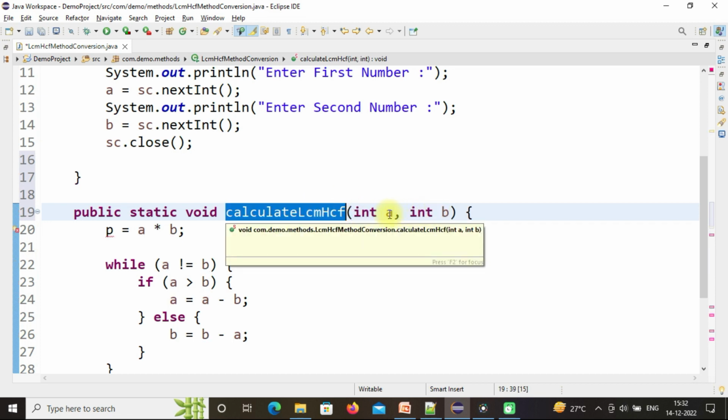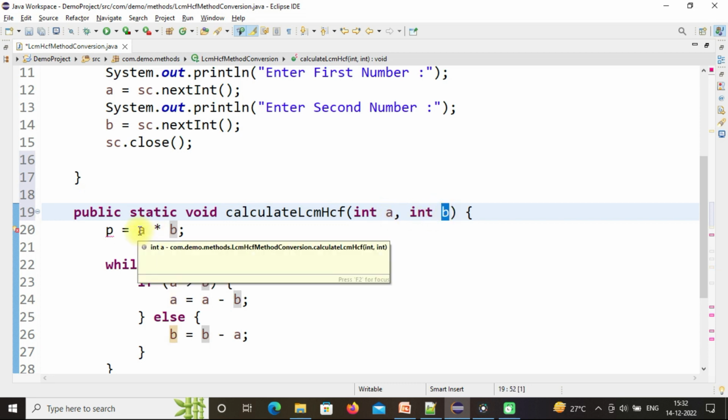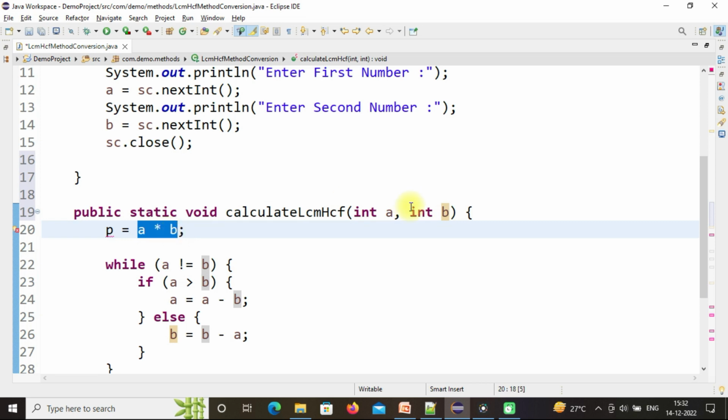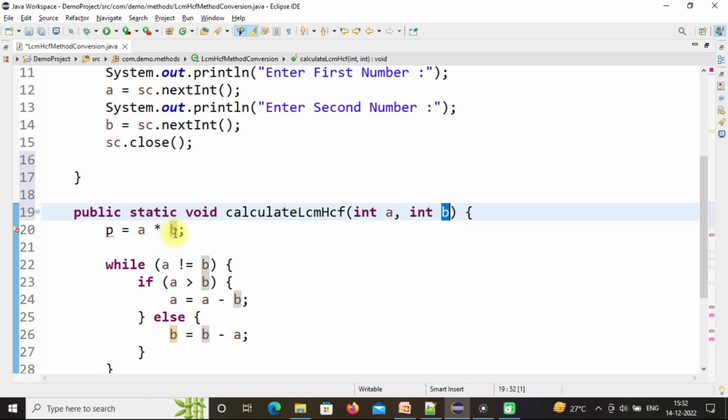Now I have created them with the same names a and b, because our logic is written based on the a and b values. Otherwise, if you change the variable names, let's say number1 and number2, then you have to rework here again. So it's up to you, you can do what's best based on your idea, but currently I am passing the parameters with the same names so that I don't need to rework here.